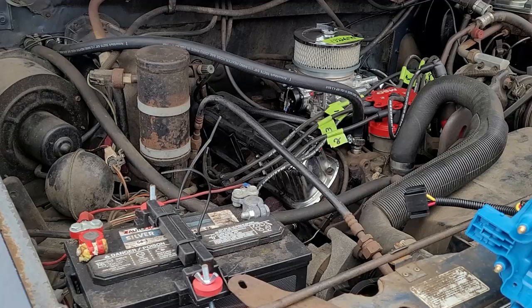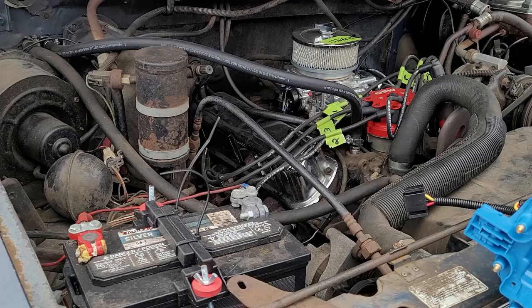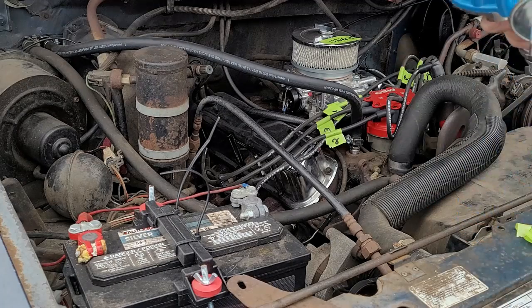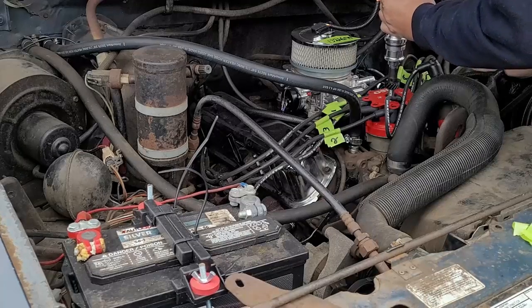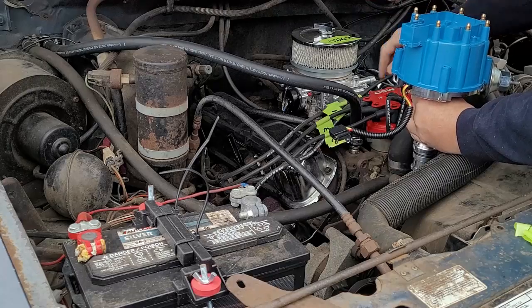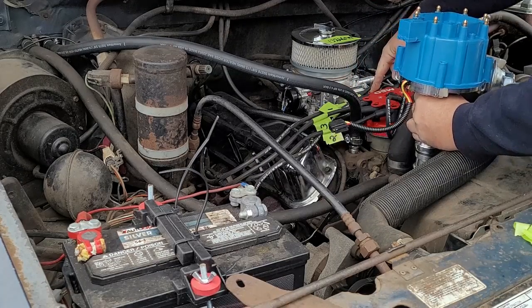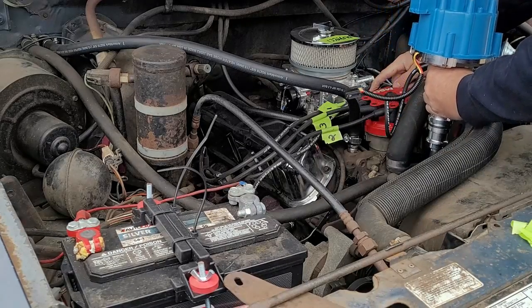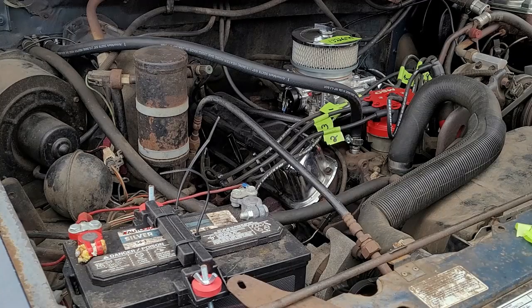So what I'm doing now is a couple of things. One, I want to reference where I want my vacuum advance and where number one is. So I'm going to put this in the same spot as it is on the truck. Okay, so my truck is at an angle. The cap is sitting straight. And number one is right here. So that's my number one. So with this in the same exact spot, number one on this one will be right here. Okay, so we do it.